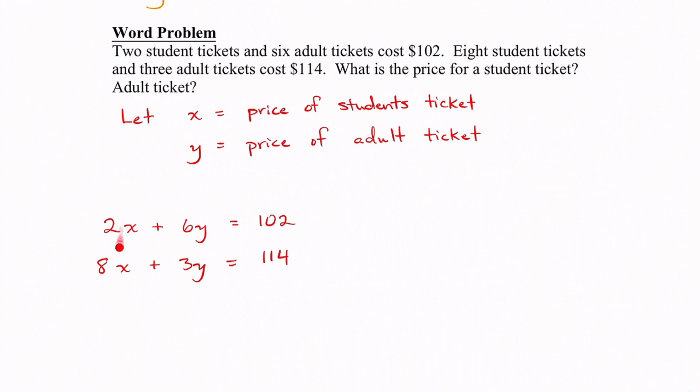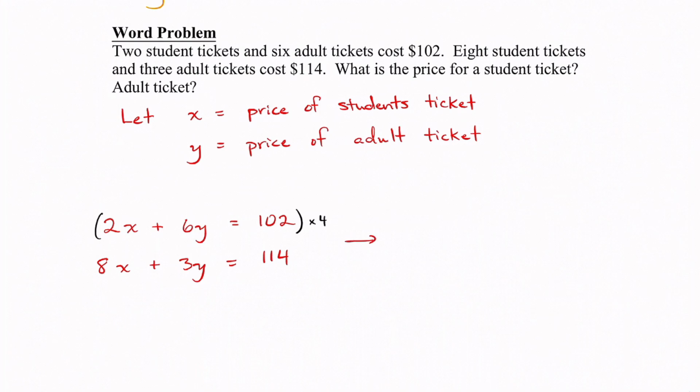So they're already lined up nicely. X's, Y's, equal sign, just our number. But we don't have anything that's the same in front of our X's or our Y's. So I could take this and multiply by 4. That would give me an 8. Or I could take this one and multiply by 2, and that would give me a 6. You could do either of those options. Whichever one you want to pick, you'll still get the same answer. So I'm going to take this first one, and I'm going to multiply that one by 4.